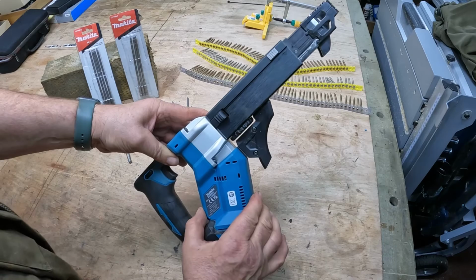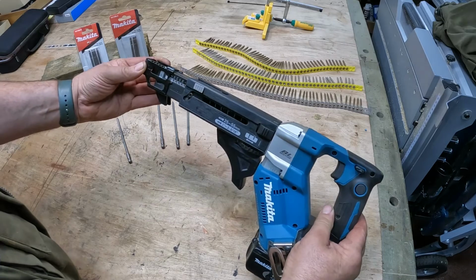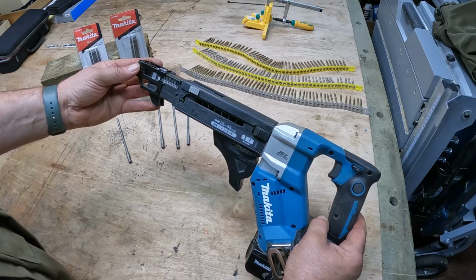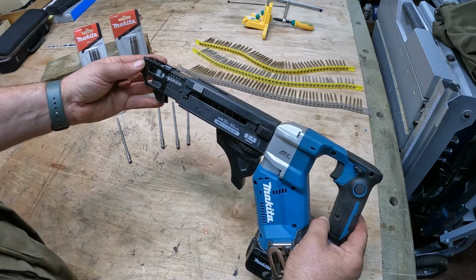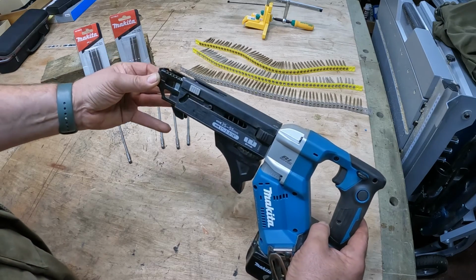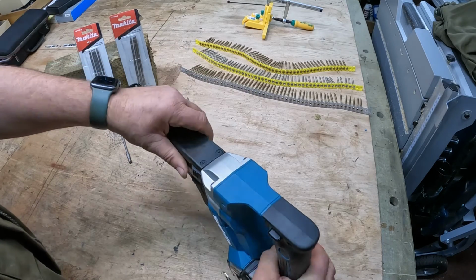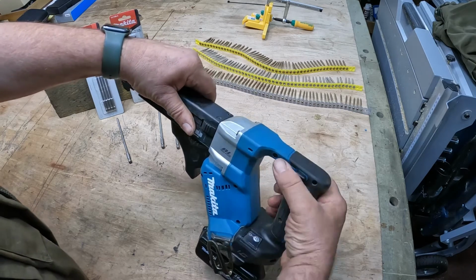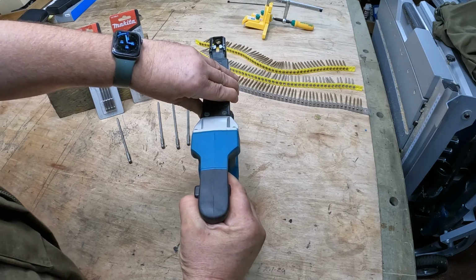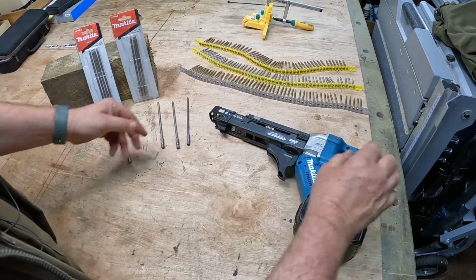I haven't used it on bump stop yet, so that basically each time you drive a screw in, it automatically does the driving part for you. I think this would work nicer on smaller screws and possibly plasterboard screws, but when you're driving through harder wood using the 55mm, you need to use the variable part on the trigger so that you can slowly start it up and then drive it in, so that you're not totally stripping out either the screws or the heads.